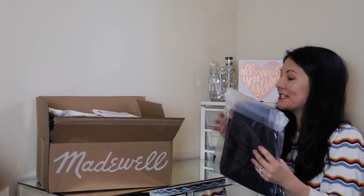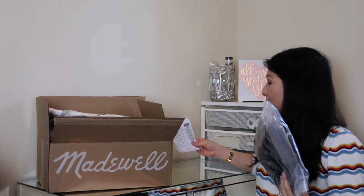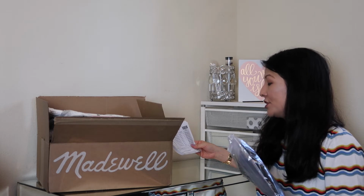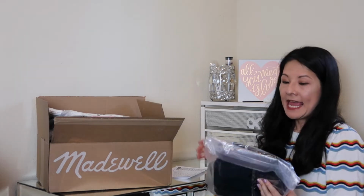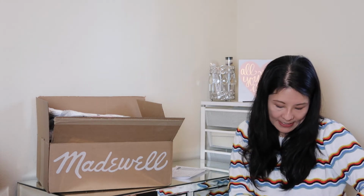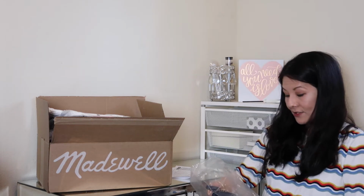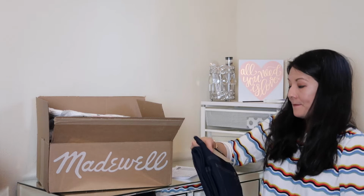And then finally, in this particular order, I got one pair of jeans, I believe. So this is the tall Callie Demi Bootcut jeans in the Lucille wash. And their jeans, again, I think in general do really well. Even thrifted jeans do really well. So new with tag, I'm excited about. This one is tall, so I'm not sure how that's going to go, but a tall size 25.